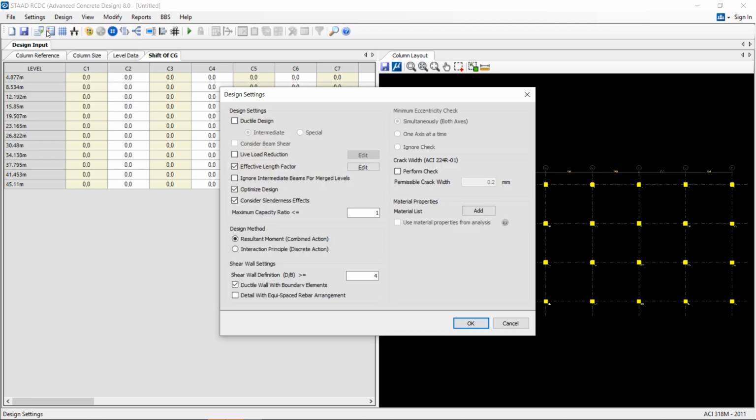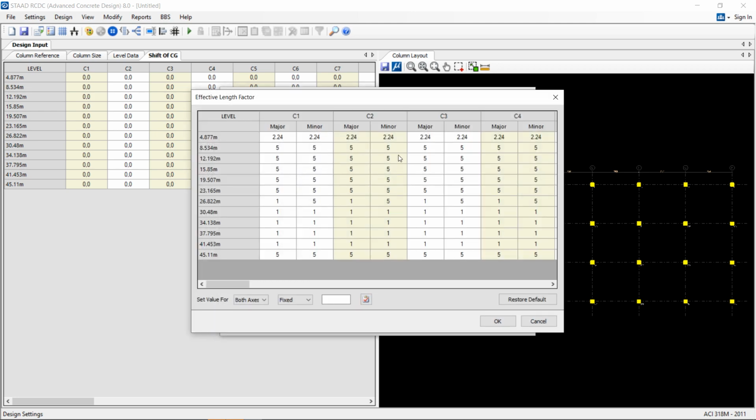Let us have design settings. Okay, let's edit the effective length factor. These values are too high. All these should be 1.